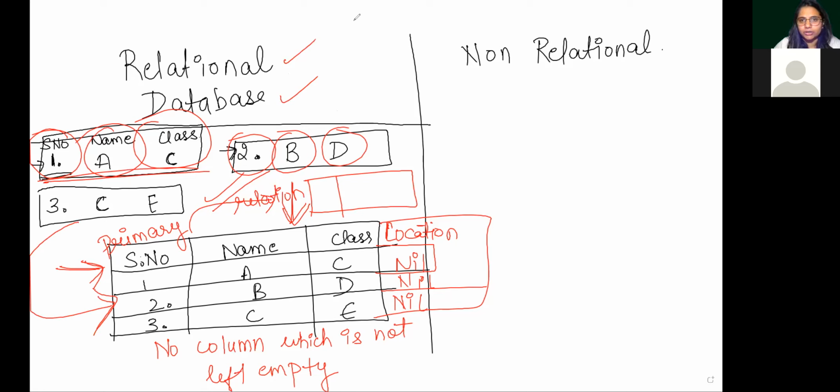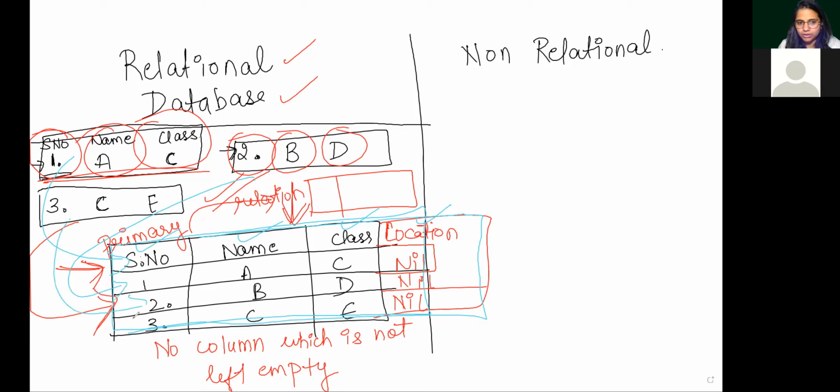So there is a predefined structure. I decide that I want a data set where I need serial number, name, class, and location. You make a fixed schema, a fixed design, and then you put the entries inside.